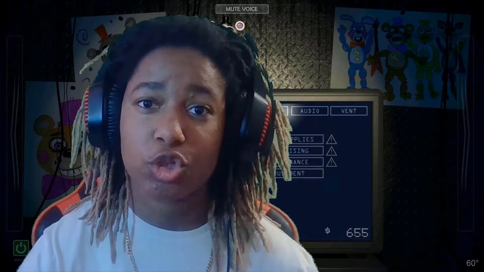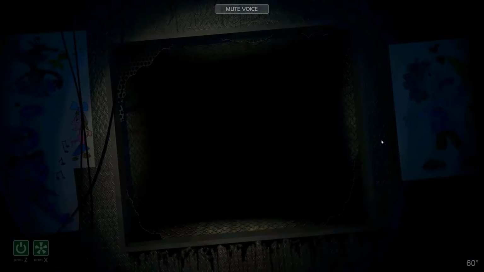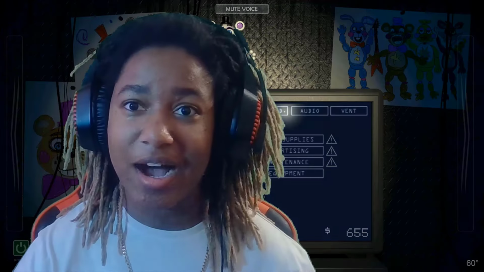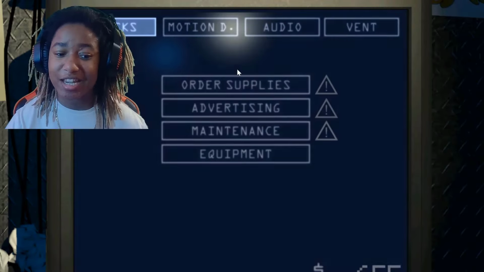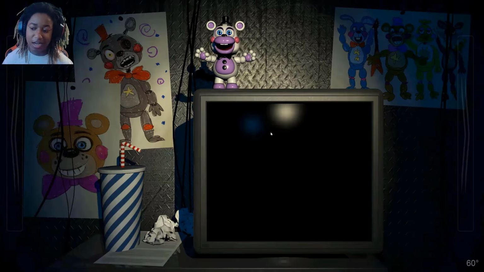Easiest night. There is no character in the vent. So right now, it doesn't matter. There's nobody here. But in the future nights, we are not allowed to do this. We have to stare directly at this. We can also press Z and X to turn off our fan and our computer, both of which make money. I mean, make noise.